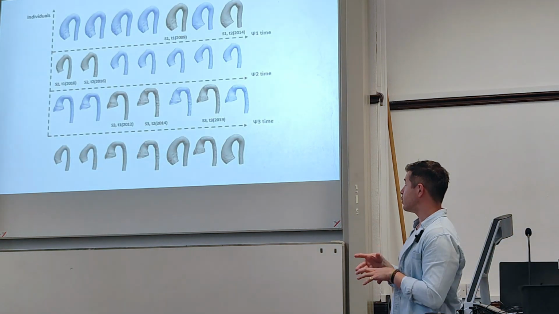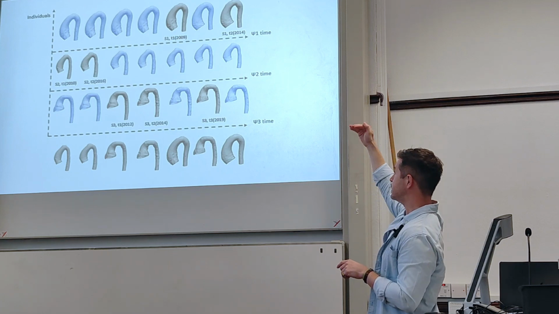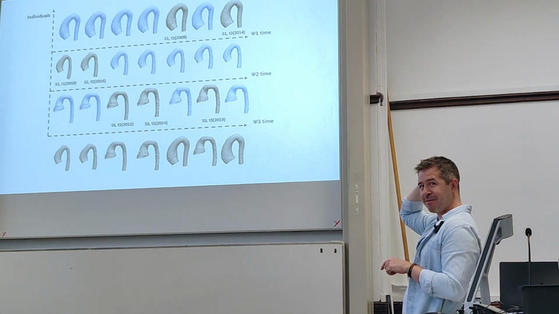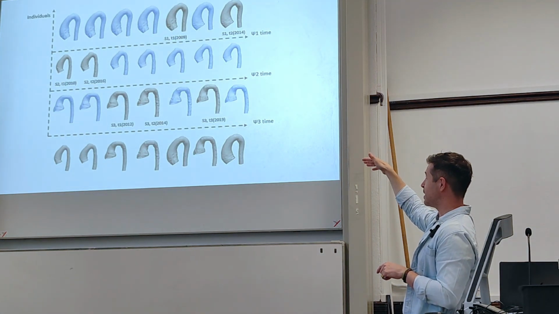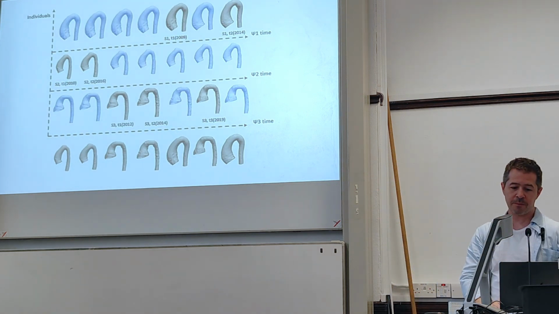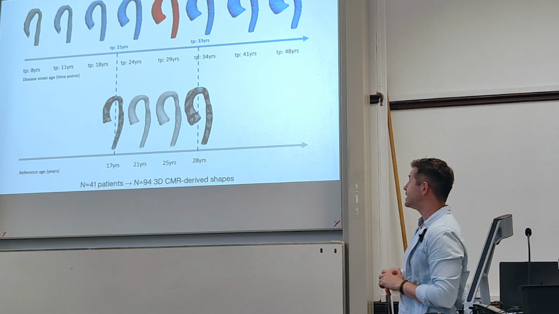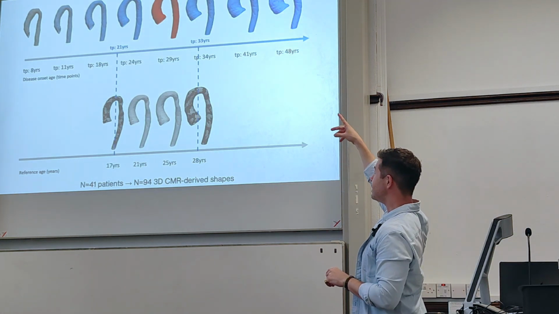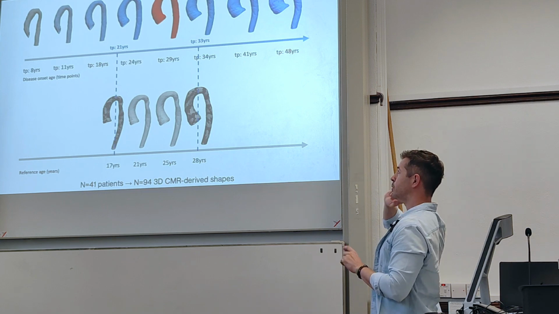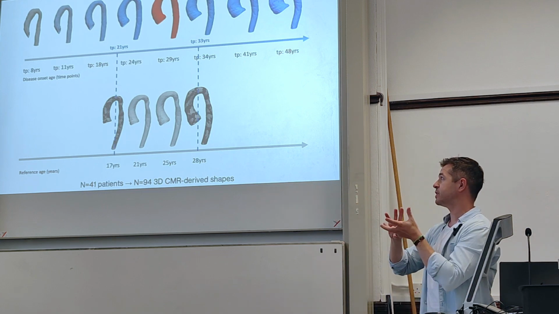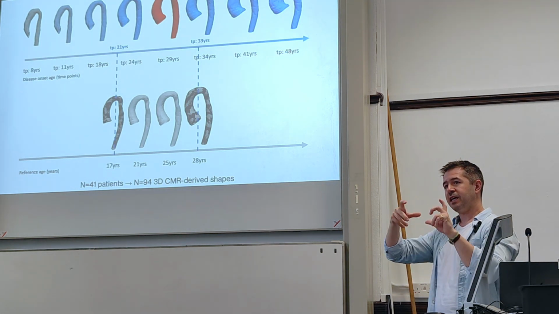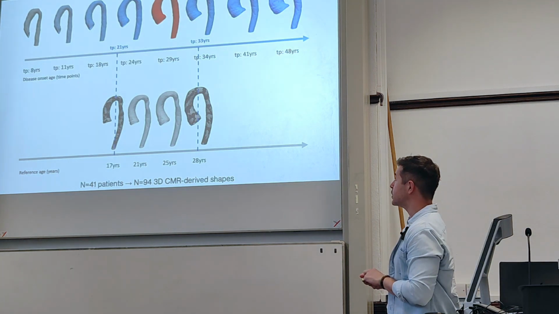So the way in which it works is that we have different individuals that have multiple input shapes at different moments in time, and we feed all of that into our algorithm. And what we get is the mean evolution of shape in time. The program also converts age into what is called a disease age. So it's the evolution over time, correlating the difference between the different time points.